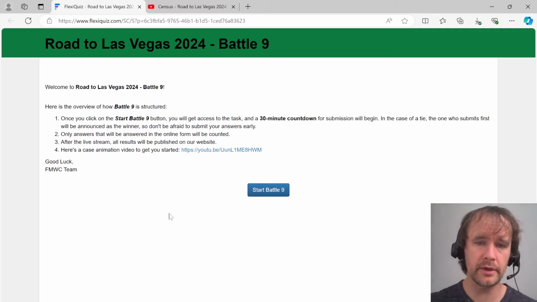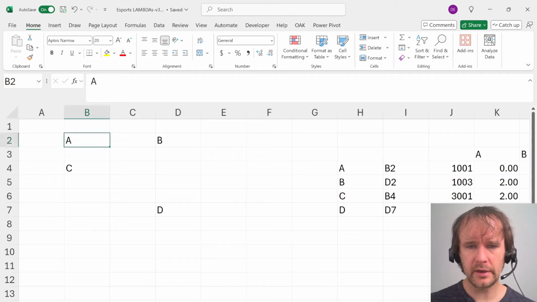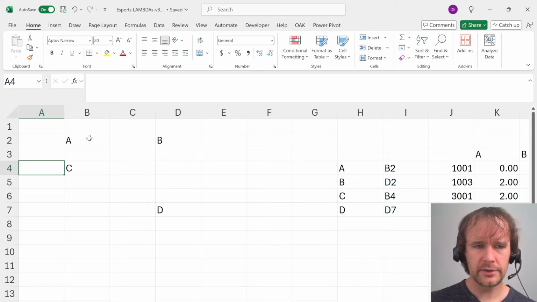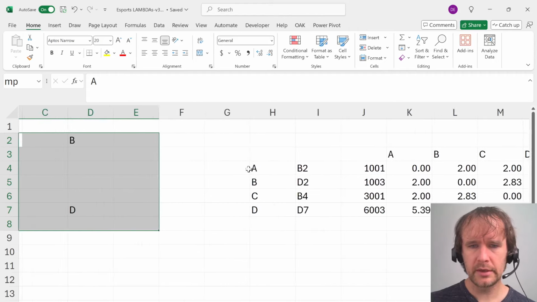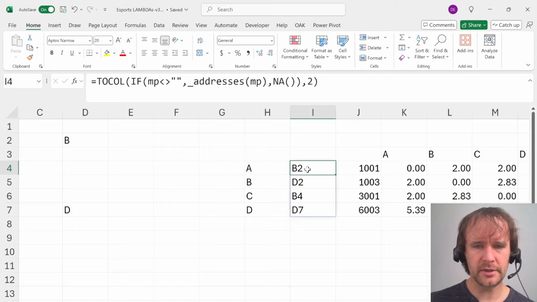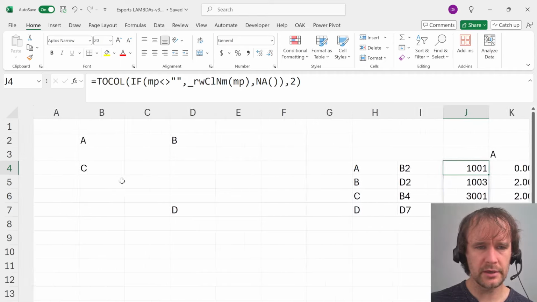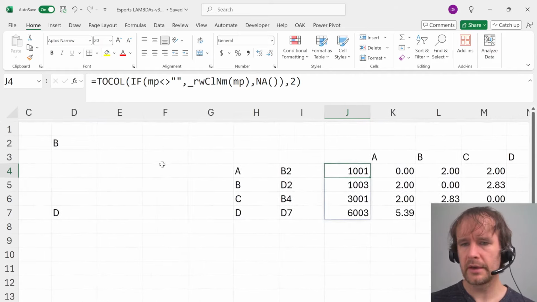So I may be working outside the bit that gets recorded, but you can always see what's going on up in the formula bar. I did watch the case video. I've prepared one quick thing aside from my usual lambdas for that, which is just based on a map area MP here that I just mocked up quickly. I've set something up to list all the non-empty spaces in the map, the addresses of those, the row column references in the kind of 1,000 times the row number plus the column number or whatever.